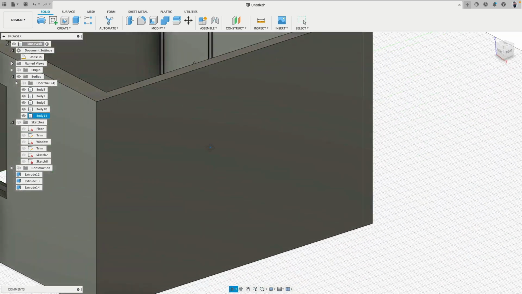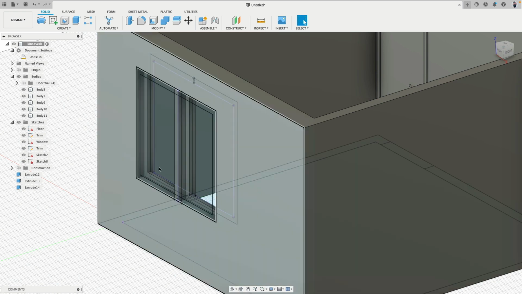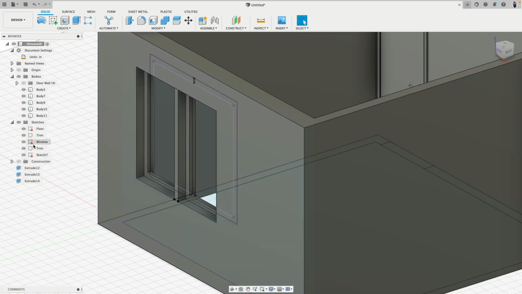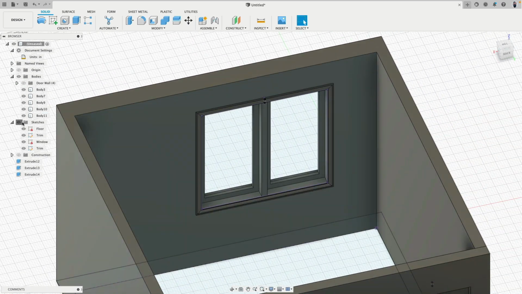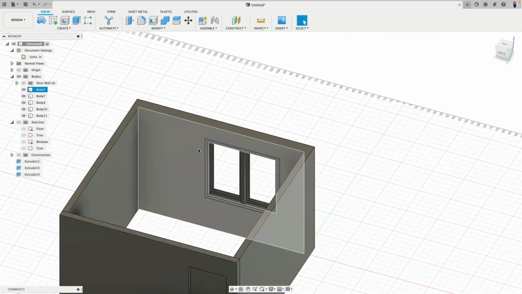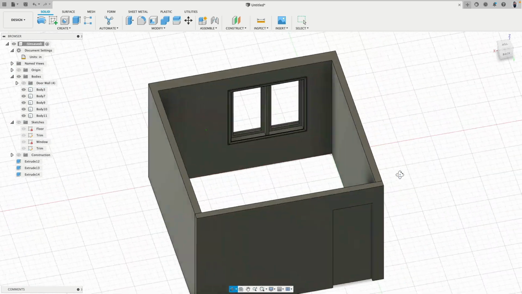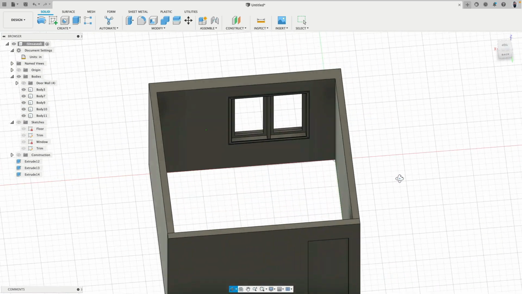Easy peasy. Now this original sketch we created here in the back. So this one, for example, we can just delete. It's gone. And also here, we don't need it. We can delete it. Very good. Because we turned off the timeline, nothing is really associated. We can just model freely around as we want. Cool. Okay.